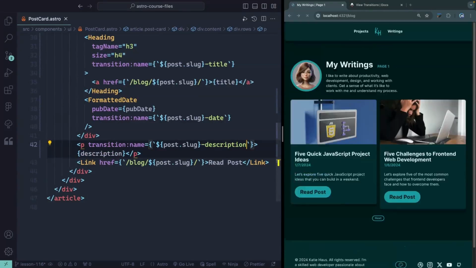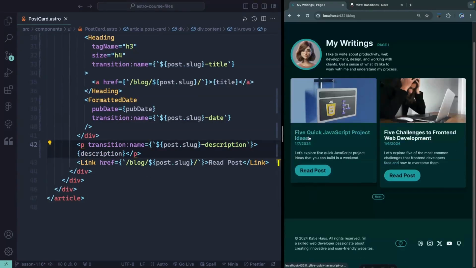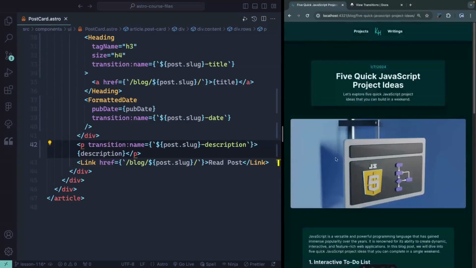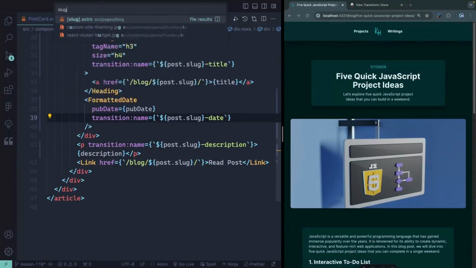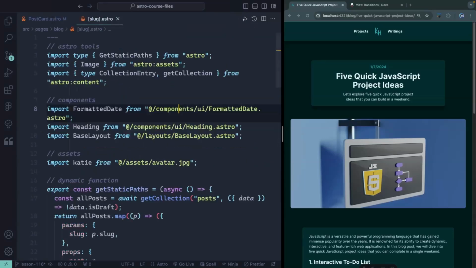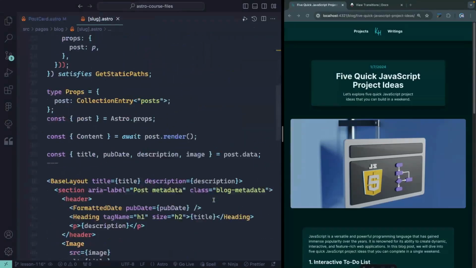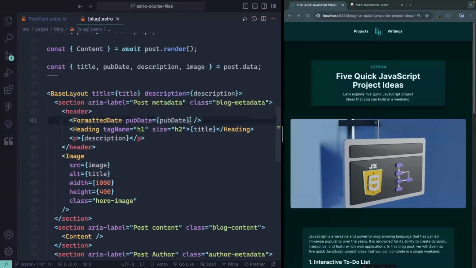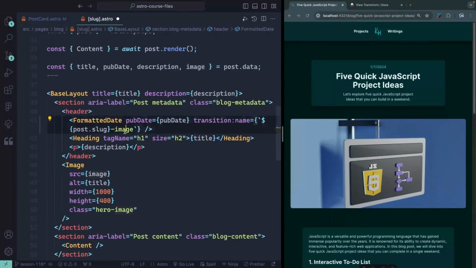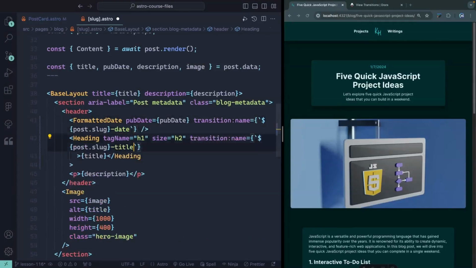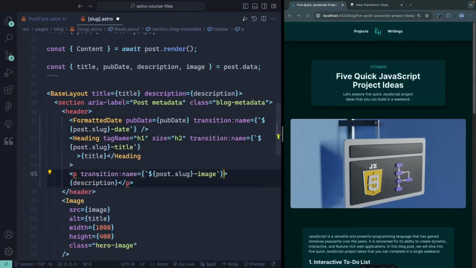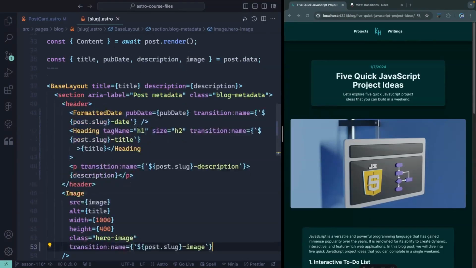Okay, so that's taken care of it here, but unlike our other component, when I move into the post, that exact component doesn't exist. So I have to do the same thing inside of here. So let's actually open up my slug component, which is where we created this way back when, and I'm going to come inside here and do the same thing. So I've got my formatted date. Here I would just want to make sure I name this the same thing. So this would be date. Heading, the same thing. We're going to name it title. Description, the same thing, we're going to name it description. And finally, the image, we're going to name that the exact same thing as well. Now this should be unique between whatever routes I go between.